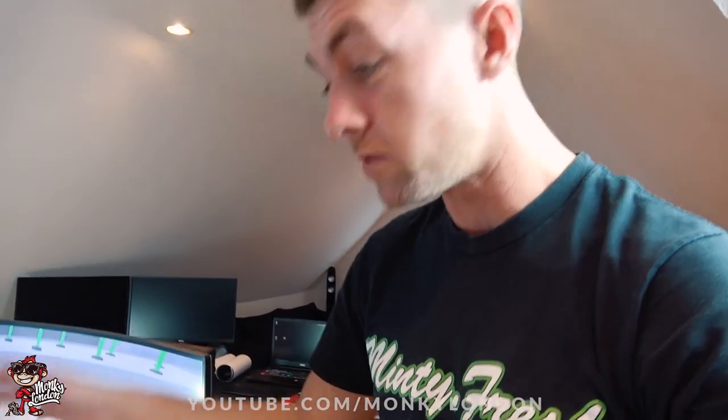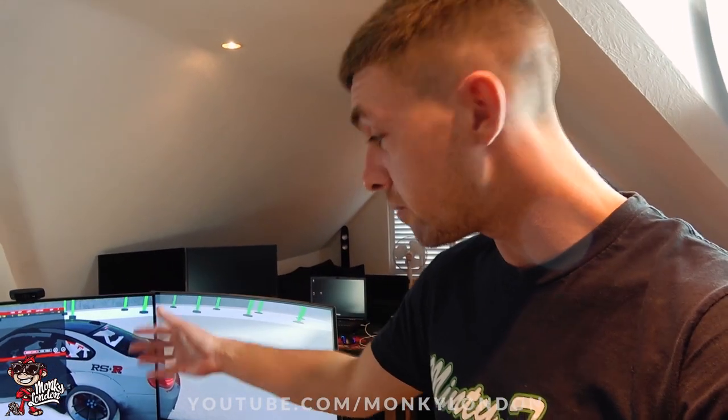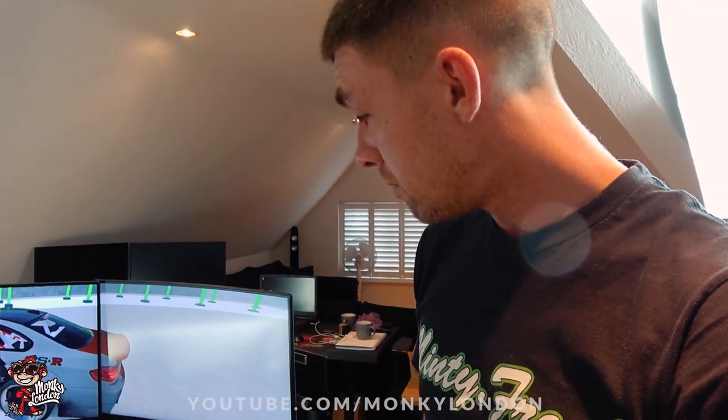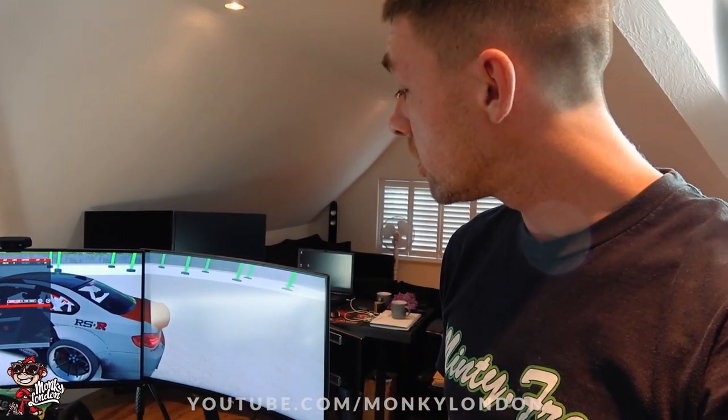Because I'm doing Twitch, I'm actually using a huge amount of USBs. Obviously, I've got things like the foot cam, the head cam, the pedals, the gear stick, the handbrake, the Elgato Stream Deck, microphones. Yeah, you name it, I've got it. So hopefully we've now got enough USBs to keep everything working. But yeah, this is gonna be pretty exciting for me. I had a very quick go, about a 2 minute go yesterday, but I haven't really played the sim since we've made all these upgrades. So I'm pretty stoked to see how it goes.